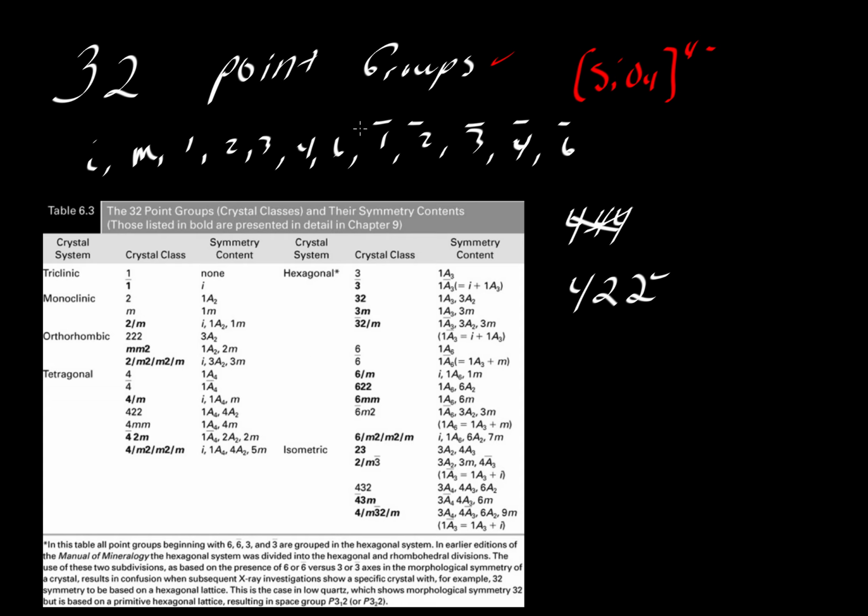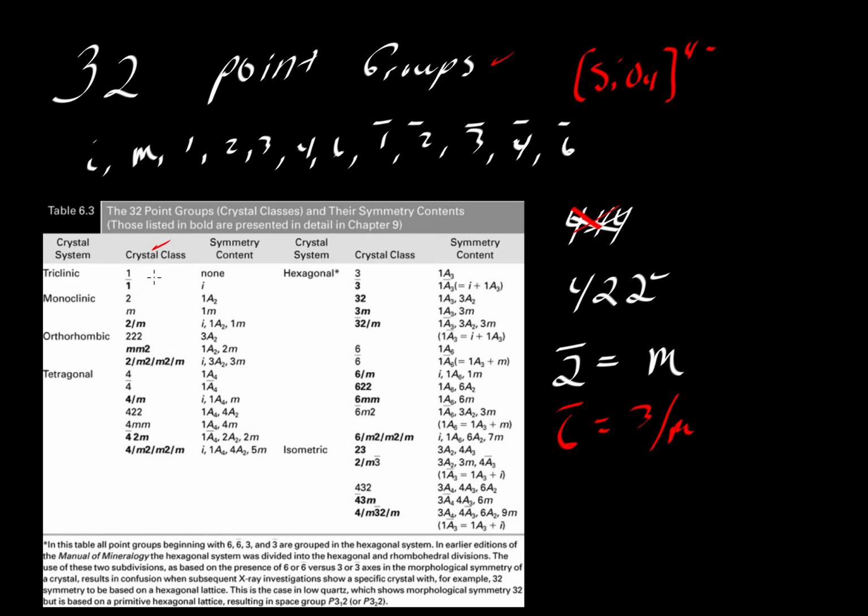So the 32 point groups represent all of those combinations that are geometrically possible and that don't involve repeats as well. So for example, we don't need two separate classes for a bar 2 and an M. We can simply have an M and we don't need to give it any kind of separate notation since those are the same. Similarly, bar 6 is equal to a 3 over m, so we don't need two different kinds of notation for that. So the 32 point groups leaves out all of the repeats and all the stuff that is not possible. All of these 32 point groups are essentially synonymous with a crystal class.